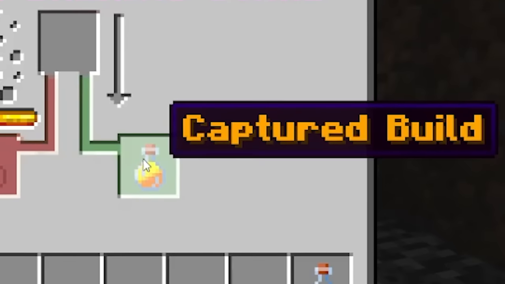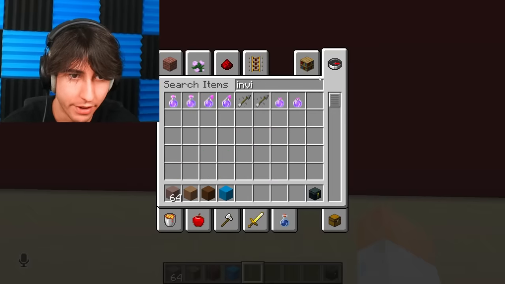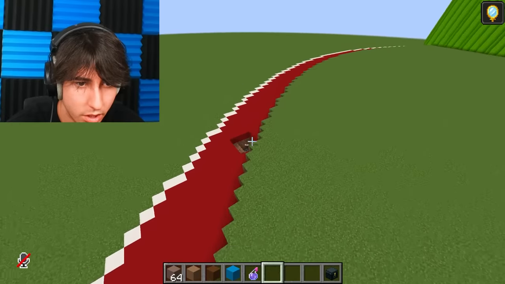And oh wait, it's like part orange now. Wait, but why did Skizzy just get local brewery? Nah, you know what? I'm gonna investigate, bro. Wait, there's a hole over there. What is he doing? Okay, who cares?